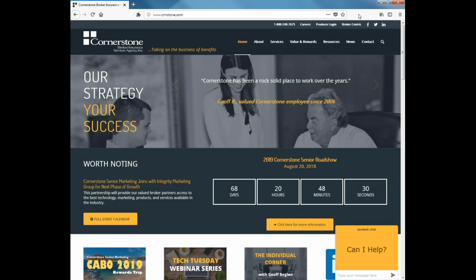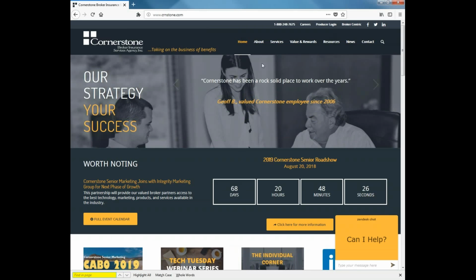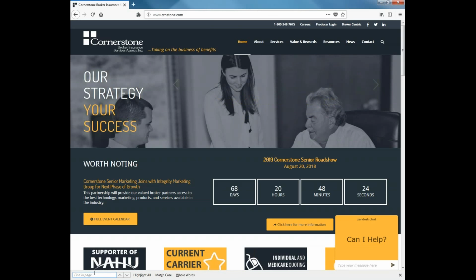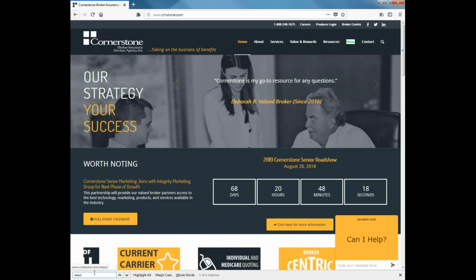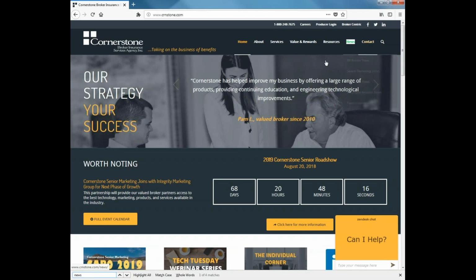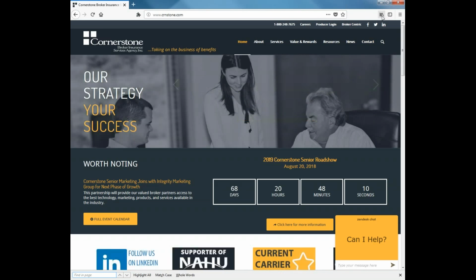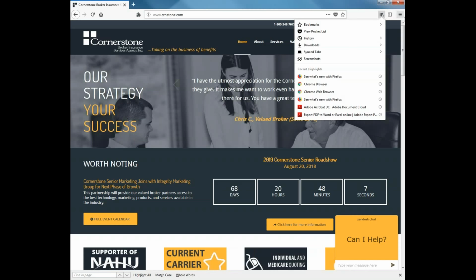Just like everywhere else with Google Chrome, if you hit Control F, that brings up the find bar, and you can find things you want to access very quickly in the page, such as news, and it's highlighted up here. But in addition, you have the option of accessing multiple different bars on your menu.